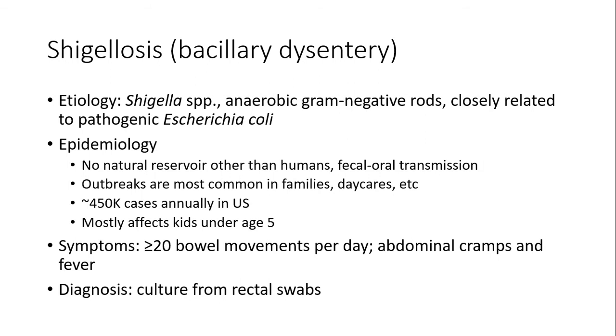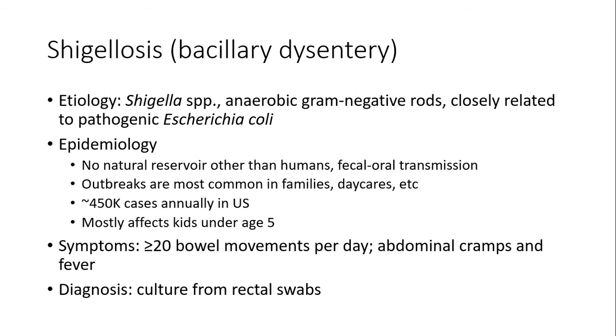So next we'll move into dysentery, which I mentioned just a minute ago. Bacillary dysentery means that it's caused by a bacillus. In this case, it's Shigella, flexneri usually, but other species as well. And the disease itself is called shigellosis. Shigella and its different subspecies are anaerobic gram-negative rods, so they fit well inside the GI tract. They are a very close cousin to E. coli. In fact, for a long time, we thought they were the same organism. It wasn't until we started doing 16S ribosomal sequencing that we truly understood that there was a divergence.